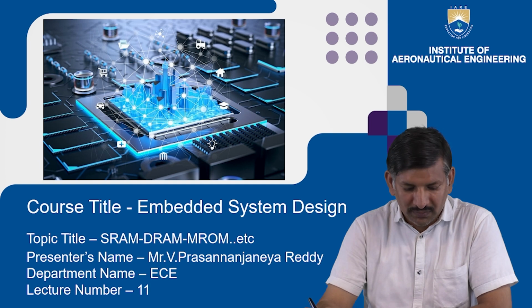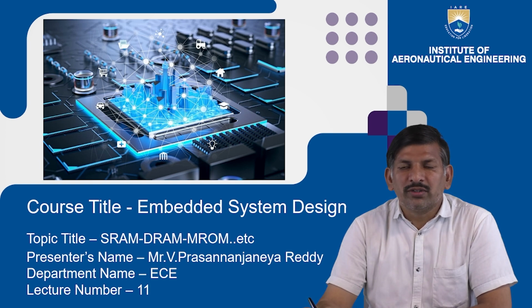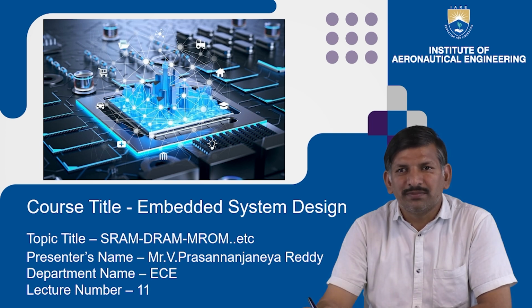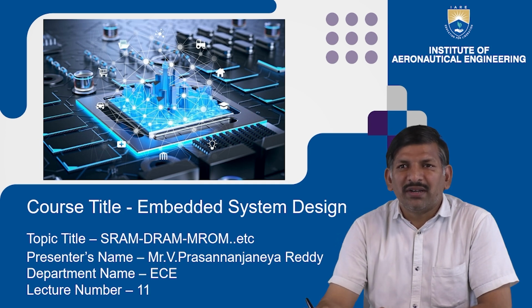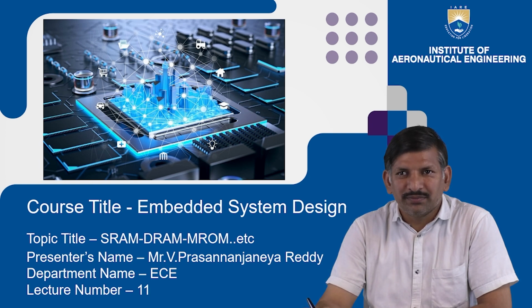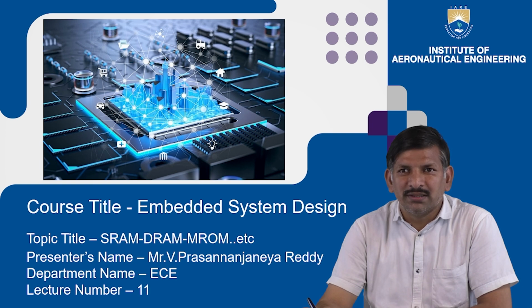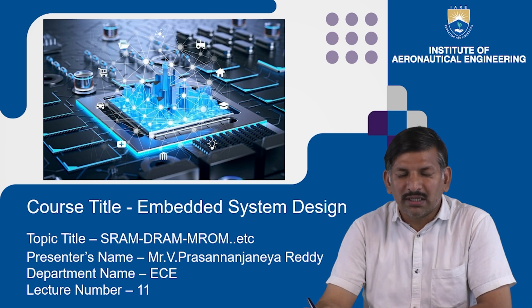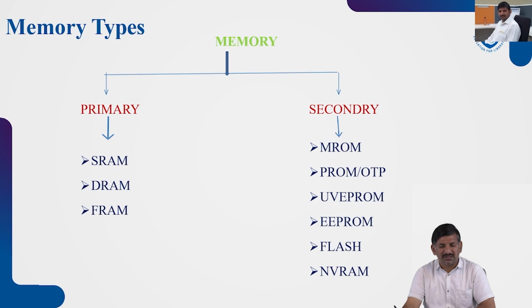Hyderabad. In this session, we are going to discuss memory devices. Memory devices are used to store information. Based on a particular parameter, that is, if the power is turned off the data will be erased, or even if the power is turned off the data is not erased, memory is divided into two types.